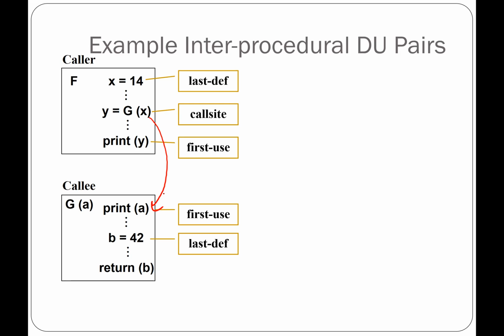Another example, I have a variable called b, and this is where the last time it was defined. I returned it. So a return really is another function call, or should I say, a return of an execution flow between one object to the next. And then it goes back upstairs, and variable b got used as y for the first time after it came back. Let me actually draw this better. So it returns b, so b becomes y, and then the first time it got used is over there in y.